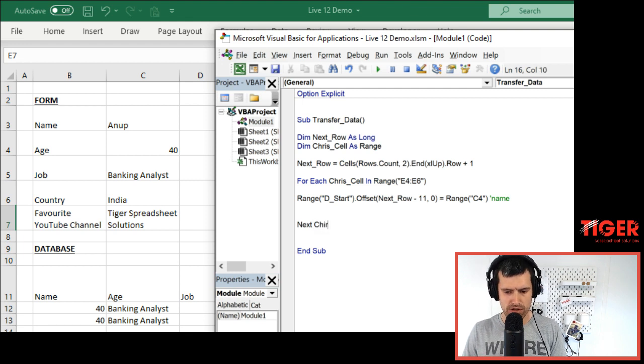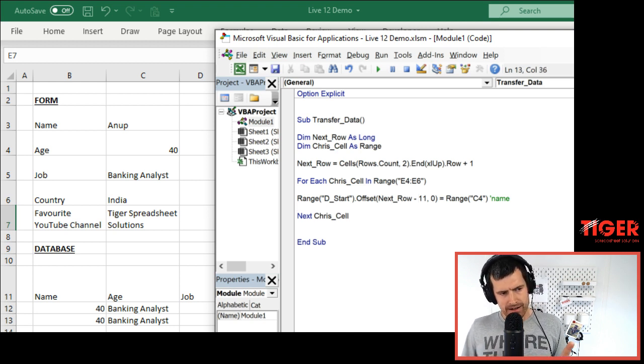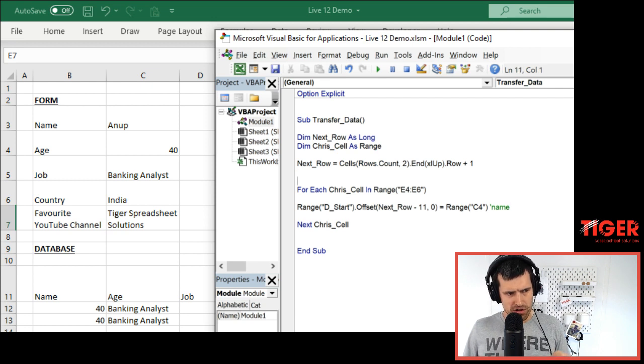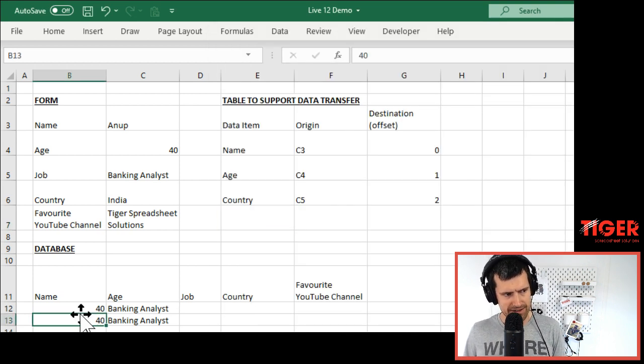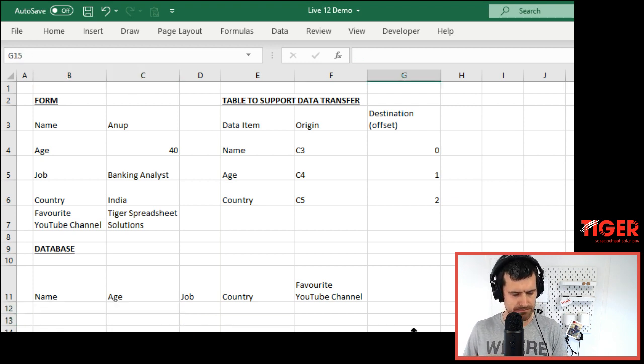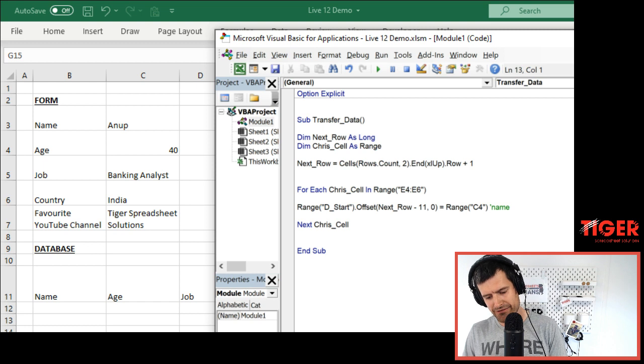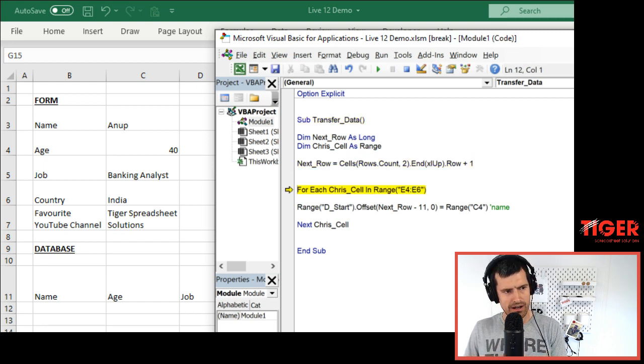So we've opened the loop. We've got to make sure we close the loop, or we're going to forget to do it later. That's going to be problematic for us. So now what's going to happen? Well, it's going to go through the loop 3 times because we're talking about 3 cells. It's not going to do anything particularly useful at the moment. Just going to clear out the data quickly and let's just see what happens. I'm just going to hit the F8 key, and it's going to work through it 3 times, but it's pretty much doing the same thing each time at the moment. So we've got to make an adjustment here.